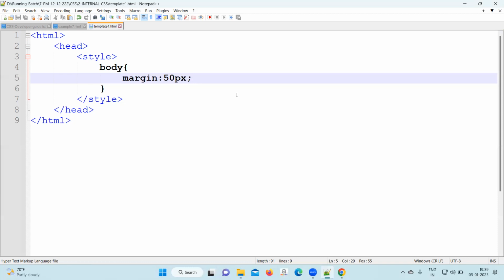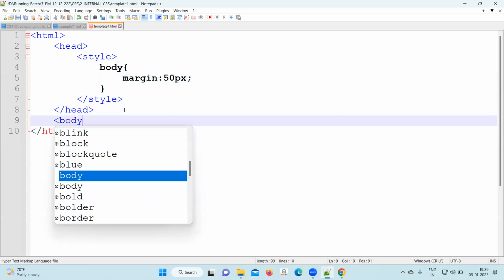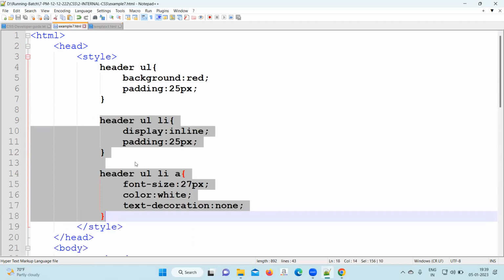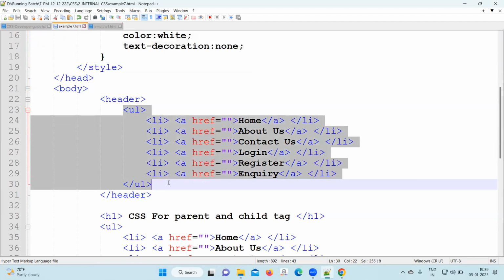Okay, ready? Now come. Inside the body, you will use one very good header. From the previous file, UL to UL, you can copy paste.